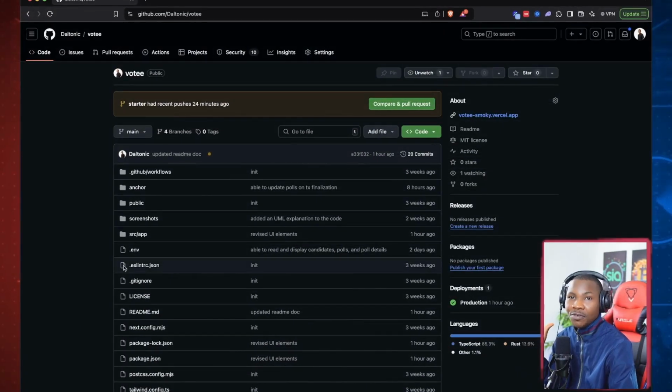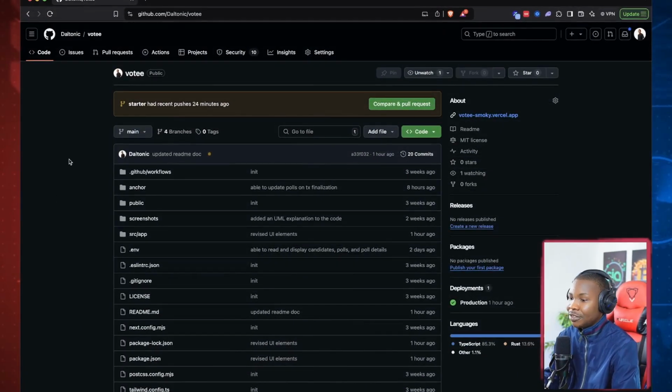All right, so before you proceed with this build, I've already prepared a starter kit. I do this to make sure that we are all on the same page, because I don't want people having issues with one plugin or the other, one package or the other. It's a sure way that you will be working in the same code structure with me. But I've actually removed all the integration features. I just removed them and only kept the part where we'll have to start from.